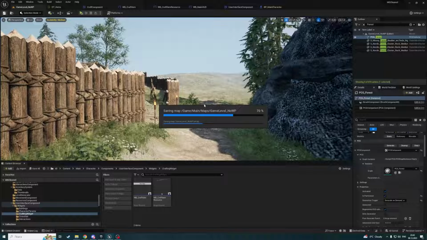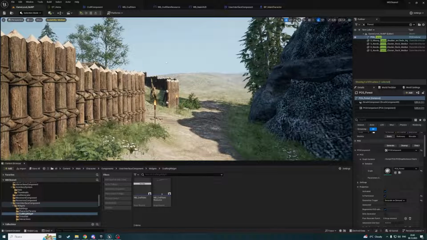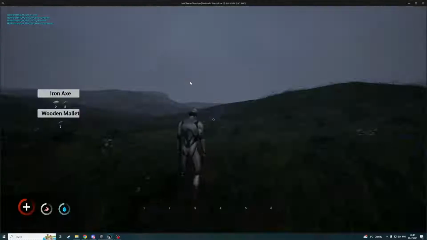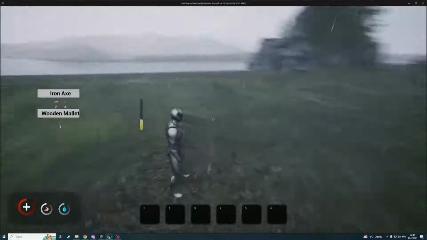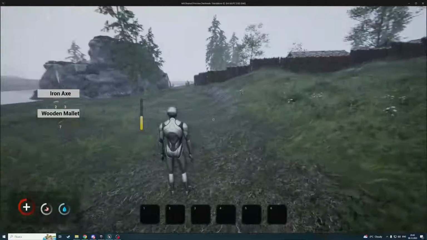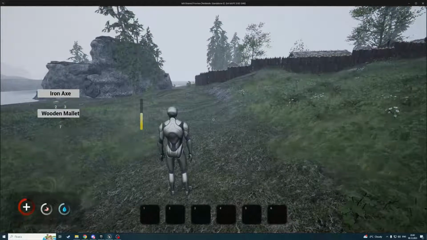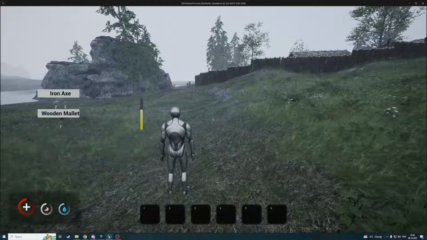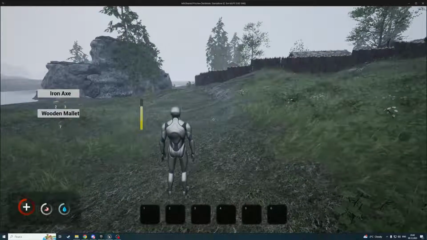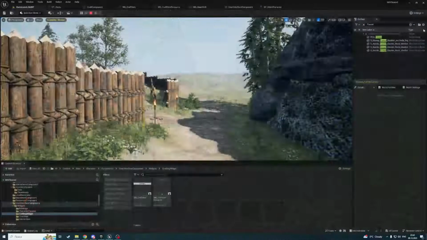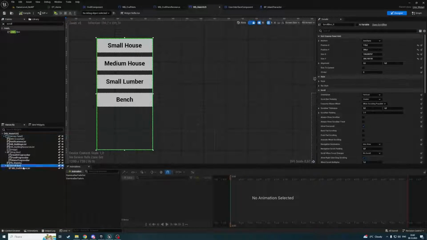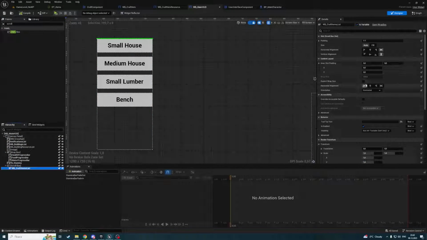So now we have such a widget, but the cursor is not shown, and we don't want to see this widget every time. We need to show it only when some button is tapped. And as we can see, the right part of a button is cropped, and that happens because of the wrap box size fill.